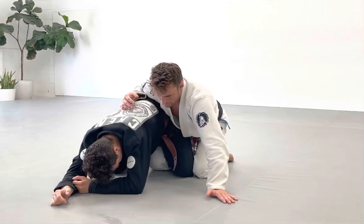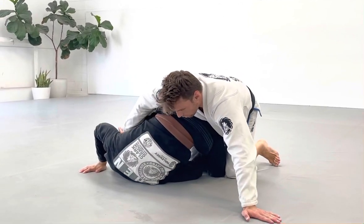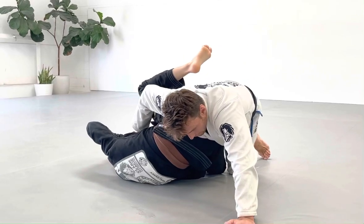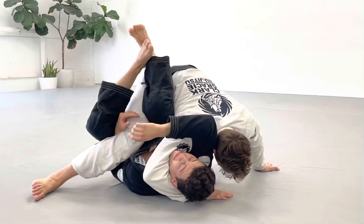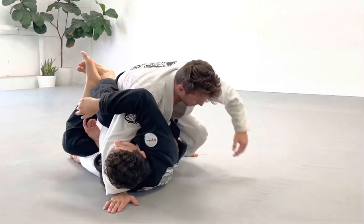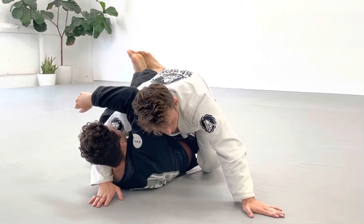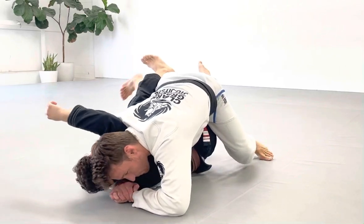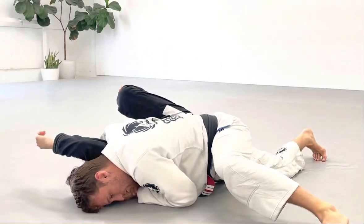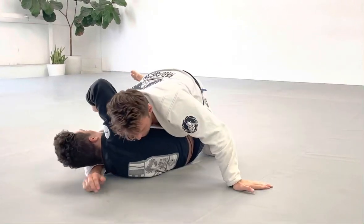Let's do this one more time. My foot's in the wrong spot and he starts to roll for it. I'm going to try to keep this hand close — the head is important — as my knee shifts forward and I circle with it. I grab his head and stay with him. I try to keep his hips between my legs so I don't let his hips escape too far forward. I stay connected here.